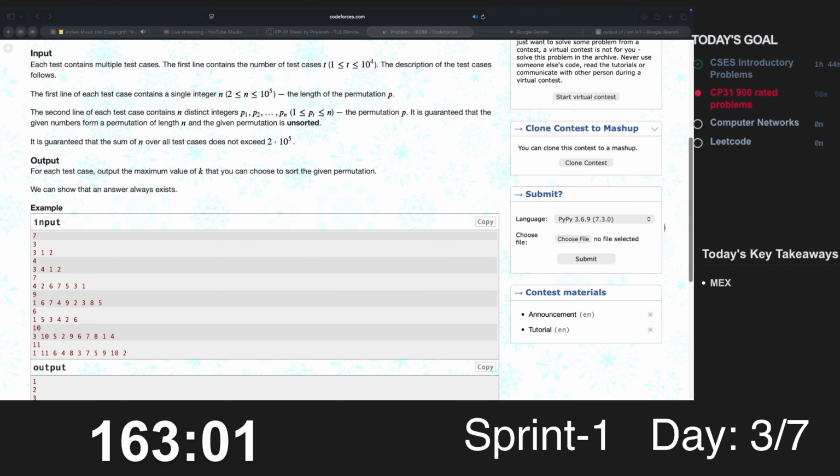It's a simple observation. Now that we have this statement and it makes sense, we know that if it is true and general, then any A that I put into this equation has to be true. Which means P1 minus 1, mod K, has to be equal to 0, right? P2 minus 2, the absolute difference, also has to be divisible by K, and so forth. Pn minus n also has to be divisible by K. If all of these equations have to be true, and remember the question, you have to find the max K.